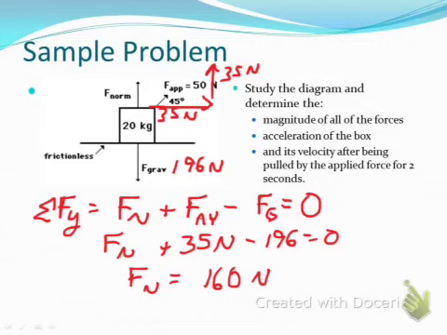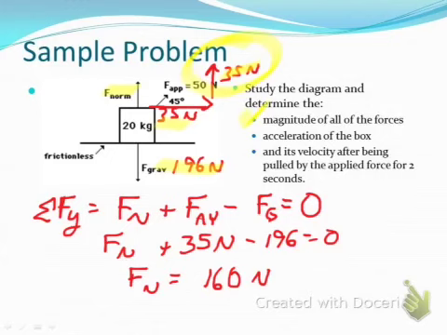Okay, one thing I want you to notice with this problem is that the normal force and the force due to gravity are not equal to each other. The ground does not have to push up with as much force as if there were no other forces acting in the y direction. But because of this guy right here, the ground doesn't have to push up with as much force anymore. So far I've got the components in each direction, I've got my force due to gravity, and I've got my normal force. I've found the magnitude of all of the forces acting on the object.